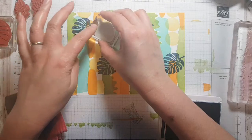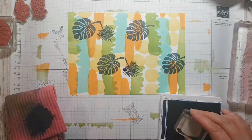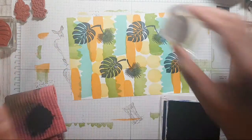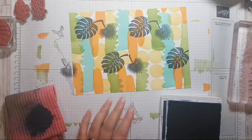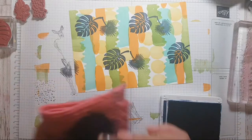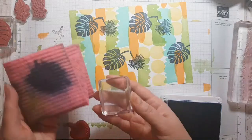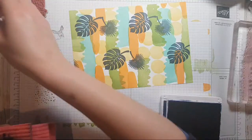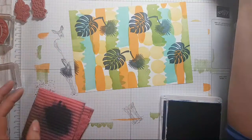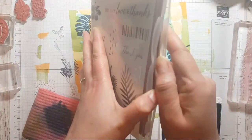All right, what about a leaf coming off there? And a leaf coming off there. And a leaf coming off there. And I guess we'd see a little bit of the end of that one there. Ooh. Losing stumps. What else have we got in here that we could use? Ooh, we've got the stripes. That might be fun.